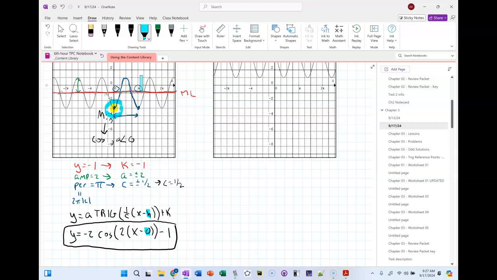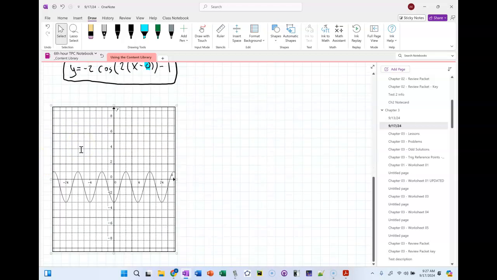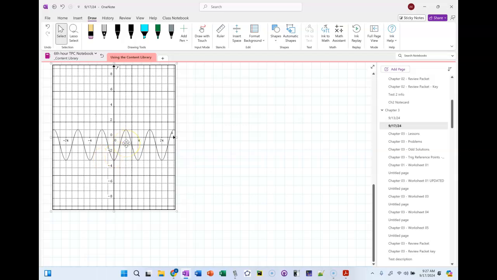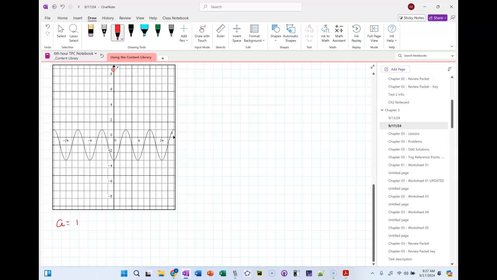Okay, so we're going to look at this exact same one here, and we're just going to do the same thing as a sine equation. So the a is still plus or minus 2, just like we found. The k is still negative 1, and the c is still plus or minus 1/2. That part stays the same. We would have done those same steps exactly as we had before. Nothing has changed there.